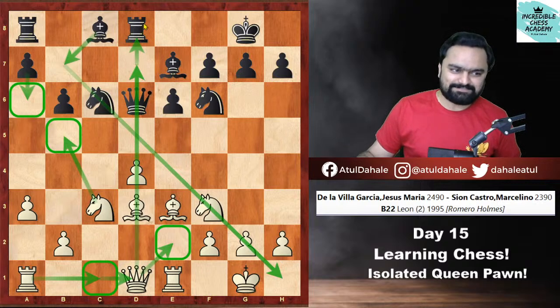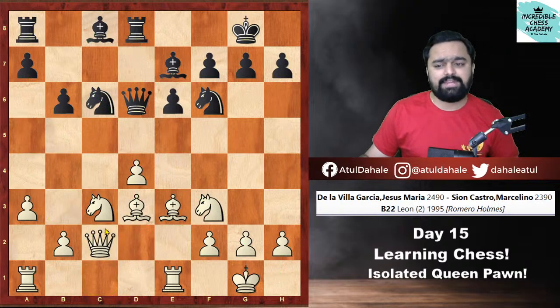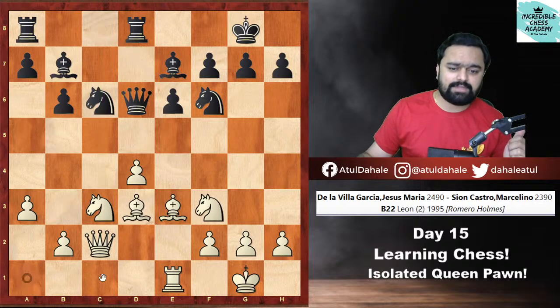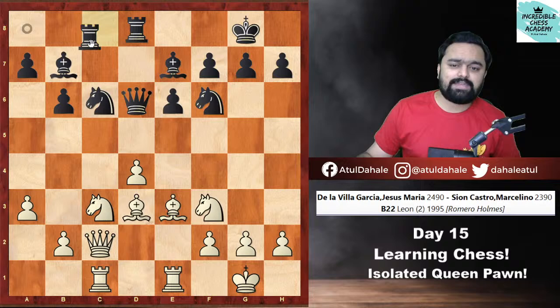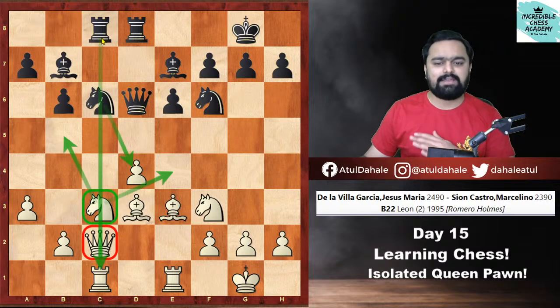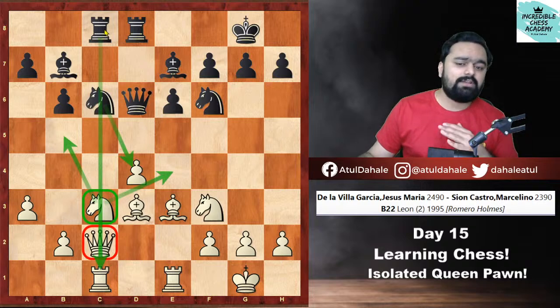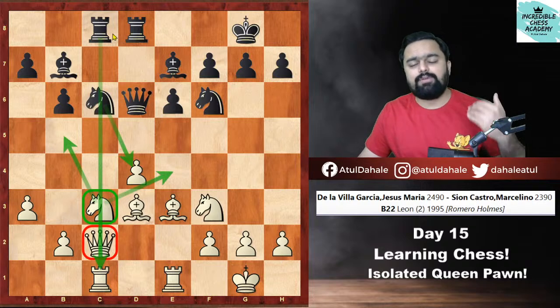Okay, so here queen e2 is played. Here queen c2 is also a very normal move. You can definitely play that move. Bishop b7, rook c1, and then rook c8. Okay, this is again a very normal move which you can definitely go for in this position. Nothing wrong to play even if you are going for this.